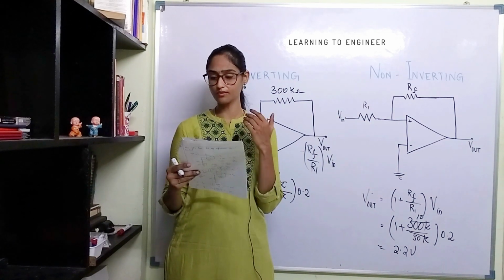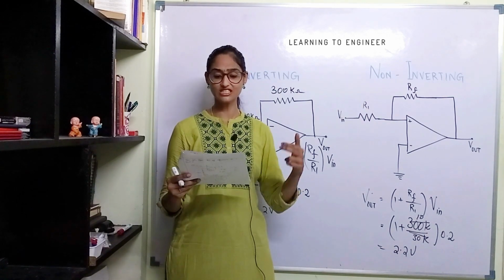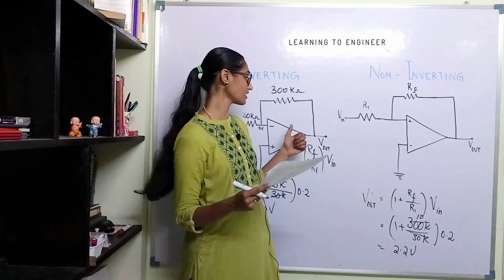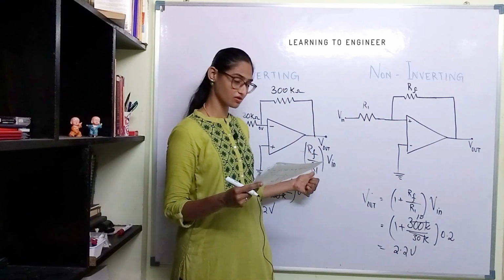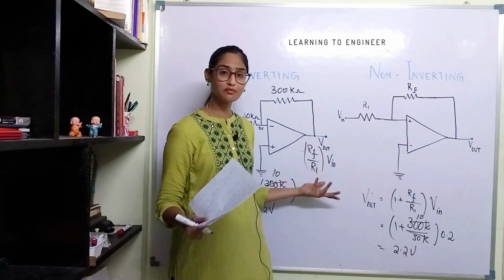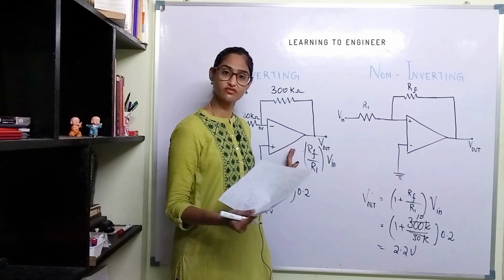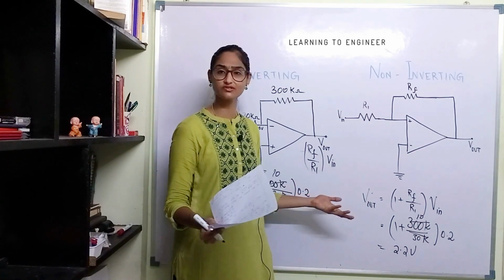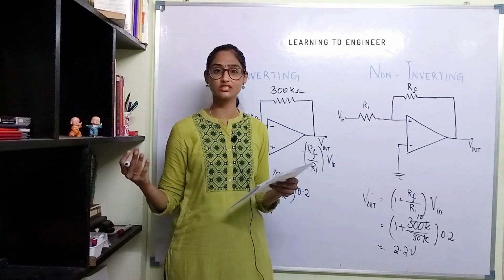So in the given options, we have option B, which is 1 mega ohm, which is the same as that of RF. What is RF? RF is given as 1 mega ohm. When R1 is also 1 mega ohm, there won't be any amplification. It will just be an inverter. If you supply plus 5 volt, for example, the output will be minus 5 volt. So what's the purpose of the amplifier here? So option B also doesn't hold good.